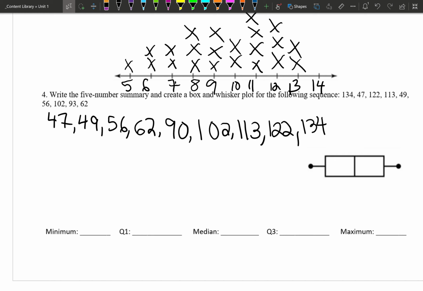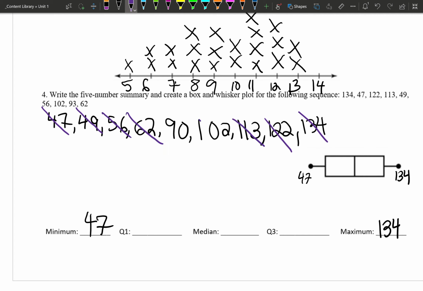The easiest thing to do here is our minimum and maximum, so I'm going to start with that. So that's 47, which is this whisker. And then 134 is our maximum, so it's our largest and smallest. All right, next let's find our median. We find our median by crossing one number off our list from each side until we get to 1 or 2 numbers in the middle. In this case, I have 1 number, so I'm just going to box it. And that's our median. Now, the reason I put it in a box, or if you want to, you can circle it, is to remind myself that I am not using it. It exists on my list. I'm not going to use it for Q1 and Q3.